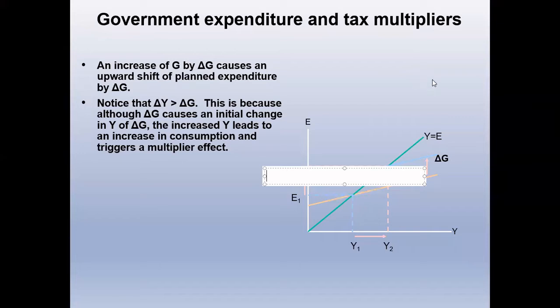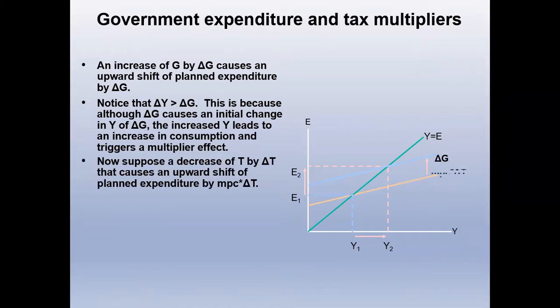What will be my multiplier effects? If I have taxes, the taxes unfortunately have a negative impact. Why? Because taxes decrease the consumption of the people. So what will happen if I have the opposite of government expenditure? What will happen if I have an increase in taxes? Now suppose there is an increase in tax. If I have an increase in taxes, I have a downward shift. But if I have a decrease in taxes, it means that my income will be more, so it will have a positive shift.